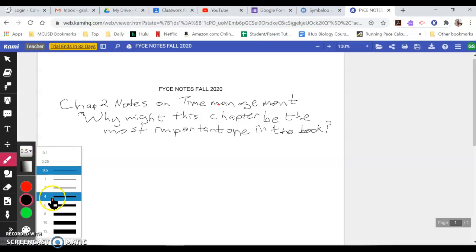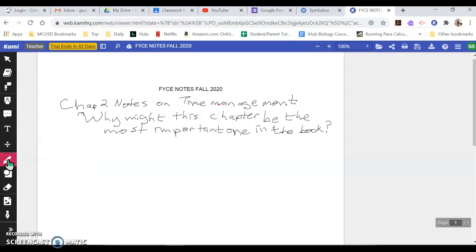You can choose the size of what you're writing with. And again, you want to title it Fyce Notes Fall 2020. I'm more comfortable with using the writing tool.